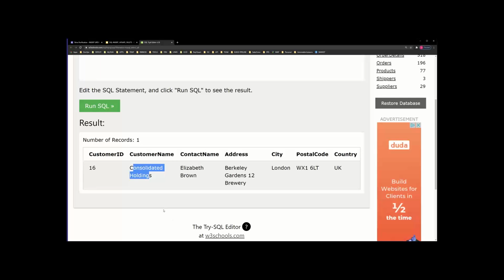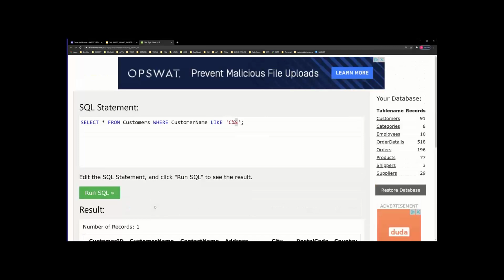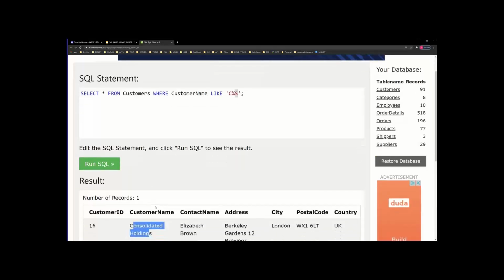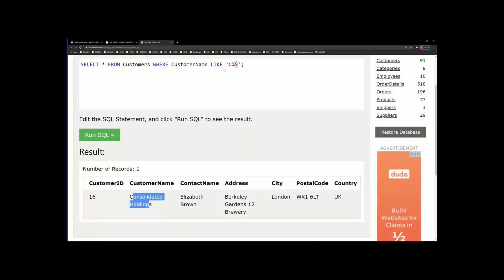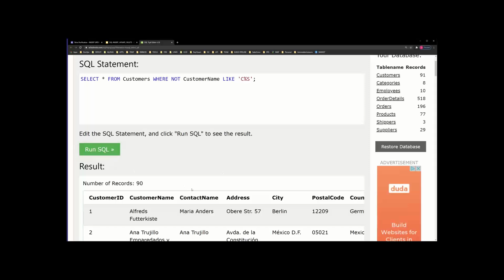Okay, this is a wildcard. SQL wildcard. What if I didn't want somebody who had the first letter C and the last letter S? How would I change this statement? Right after where, you put a not. Here? Or, yeah. Okay, let's try that.